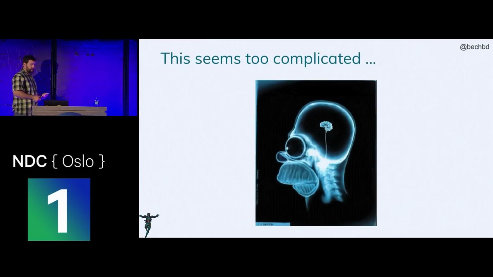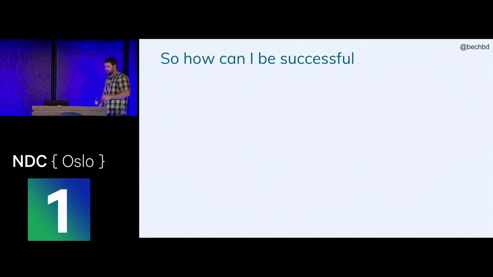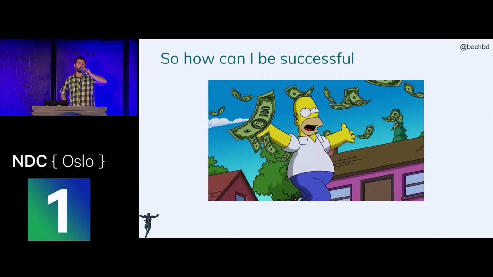If this all just seems too complicated, don't worry, there are ways you can be successful with your graph project. I asked that question earlier and there weren't many hands that got raised as far as who had successful graph projects, but there are successful ways to do it. So how can you be successful?